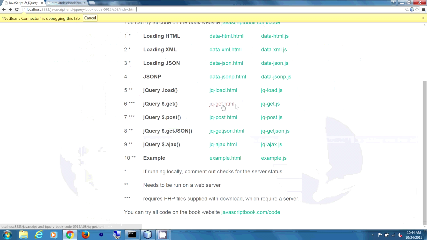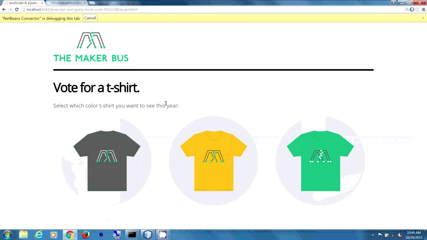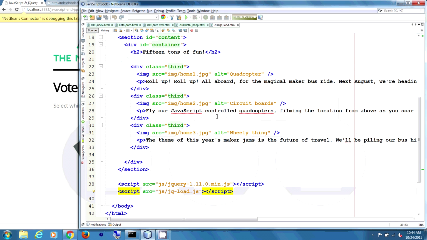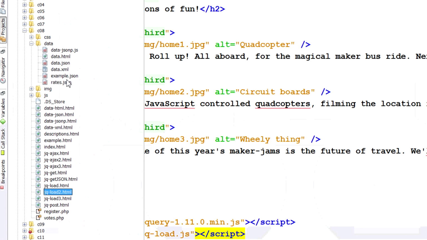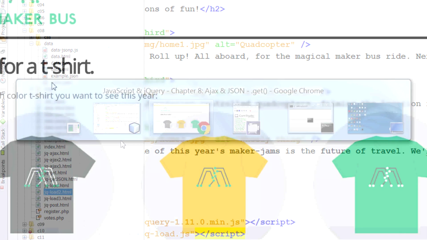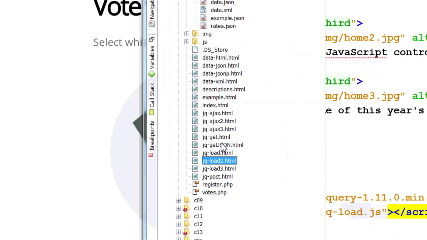Now we're going to use the jQuery get method. Select which t-shirt you want to see this year. Take a quick look at that. jq-get.